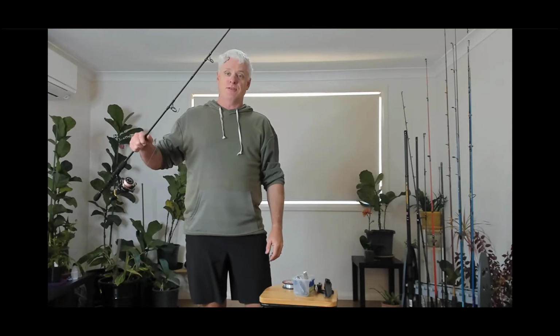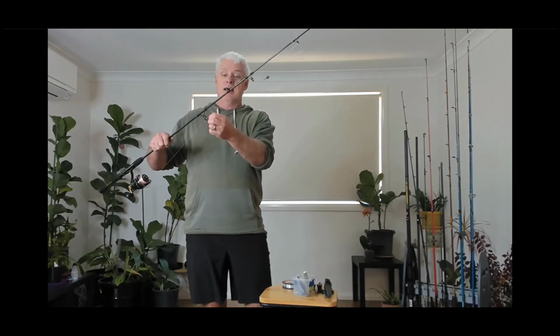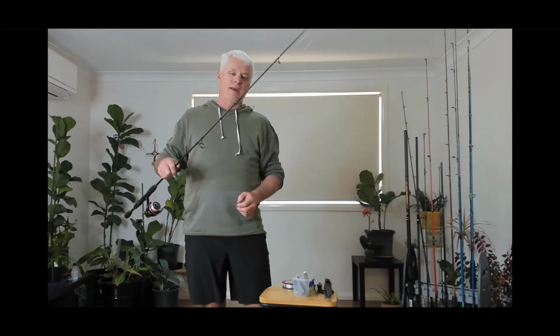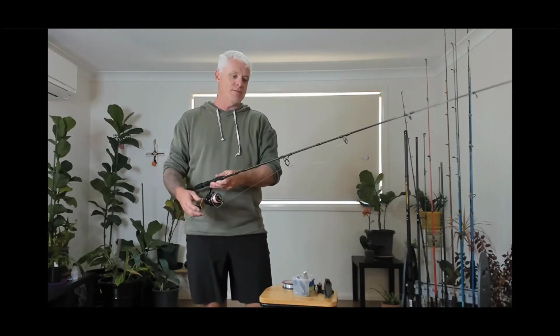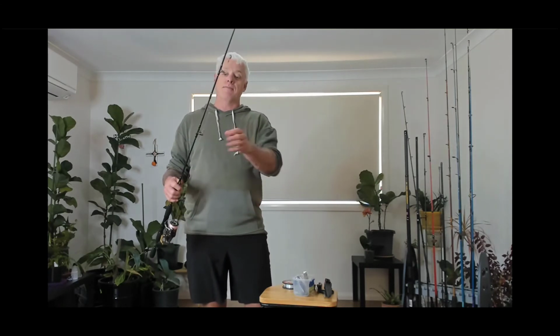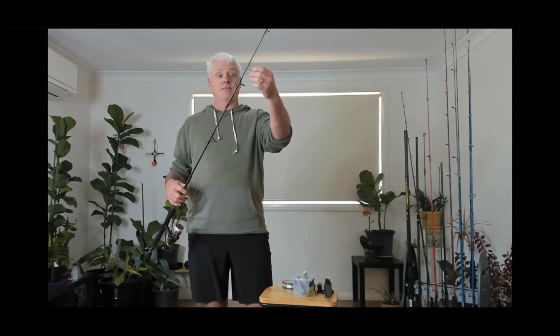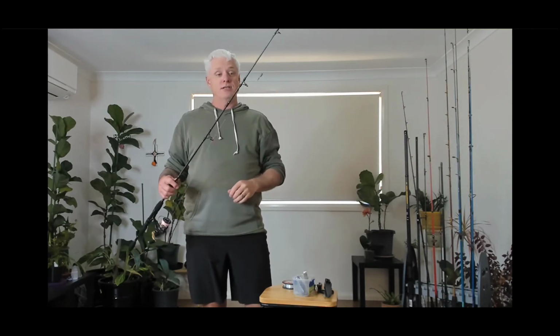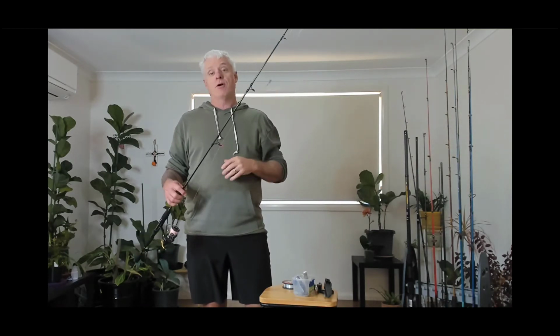I think I fished for 20 years using this setup alone. That's all I ever used to set. I do play with paternoster rigs and stuff in the surf, and obviously if I'm out in boats, we have the snapper rigs and the like as well. But these ones here, basic running leader, running sinker rig, basic knot, clinch knots under there. Have a look in my post and you'll see them.